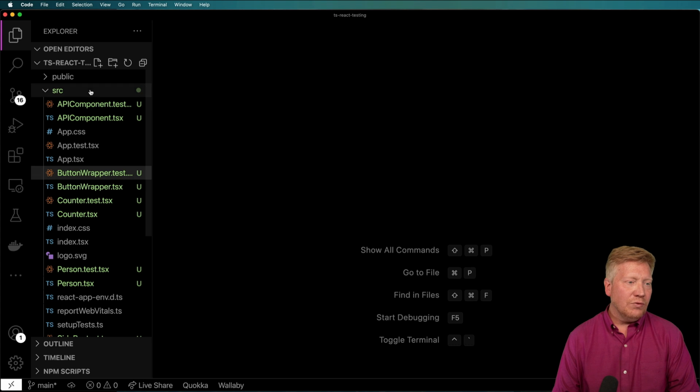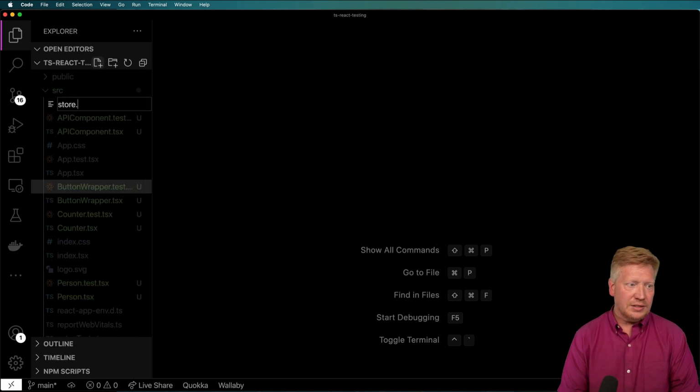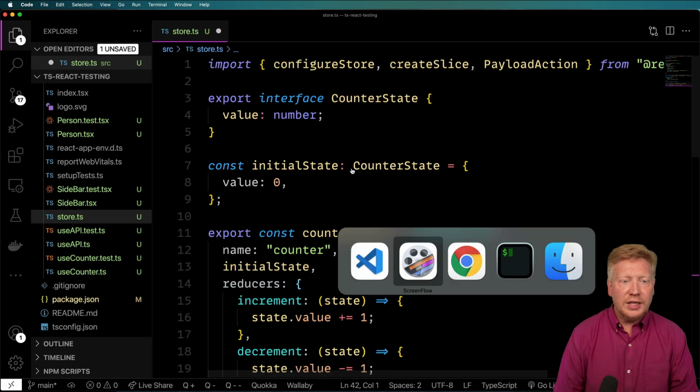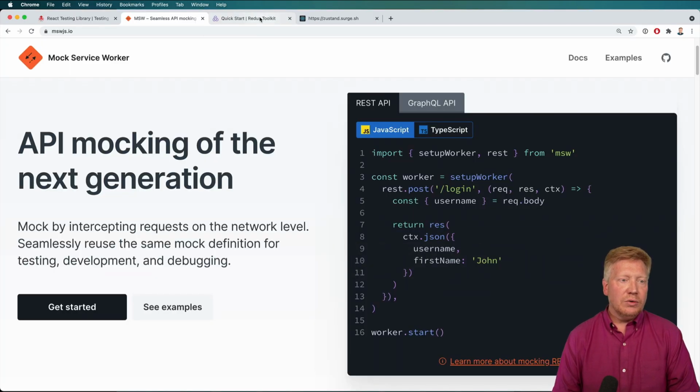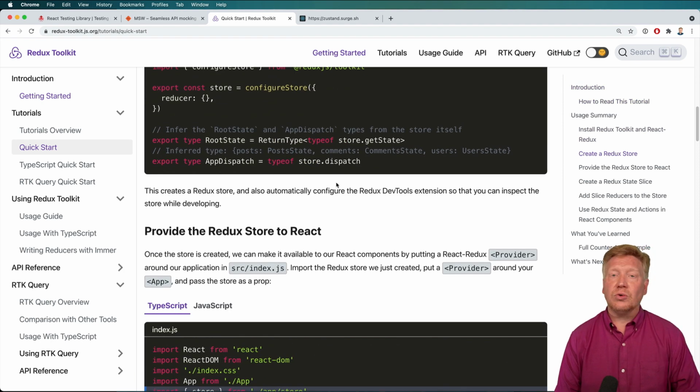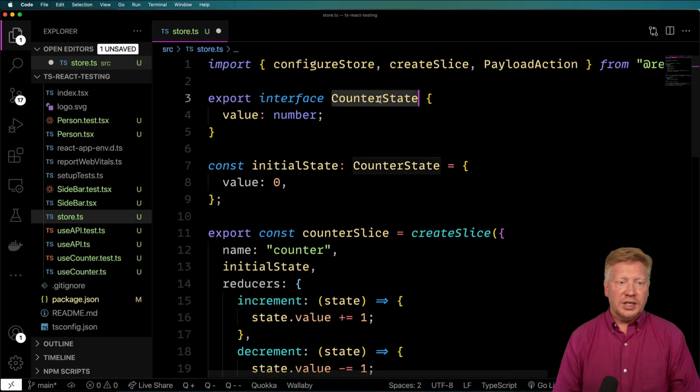And I'm going to create a new file called store.ts. And I'm going to bring in the Redux store that you get if you go through the Redux toolkit walkthrough. So it goes and creates a counter store that has increment and decrement. I'll show you what it looks like here. We got the counter state that's got a value. That value starts at 0.